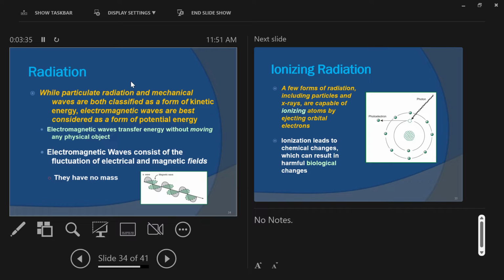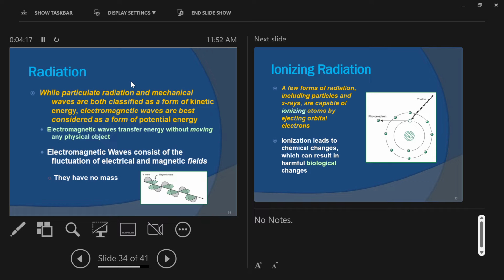But importantly, electromagnetic radiation is radiation, but it's energy moving from one place to another without moving any physical object. The energy from the sun travels from the sun to the earth without moving anything between here and the sun. They travel through the vacuum of space, right? That's why I can see the stars in the night sky, because the stars shine their light. That light travels through empty space and gets to us. Normally, when we think about radiation, like sound, for example, there has to be something between me and you in order for that radiation to get to you.